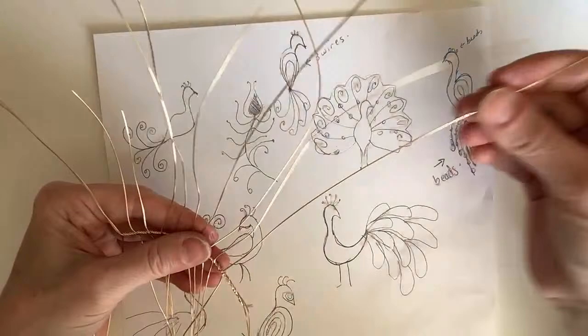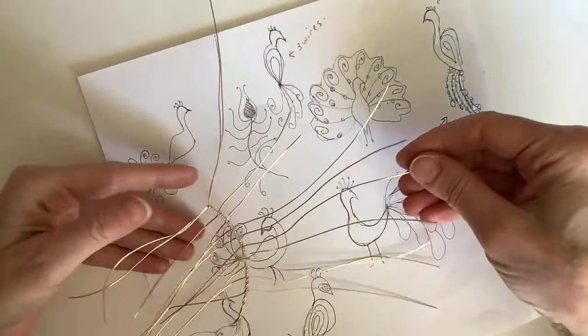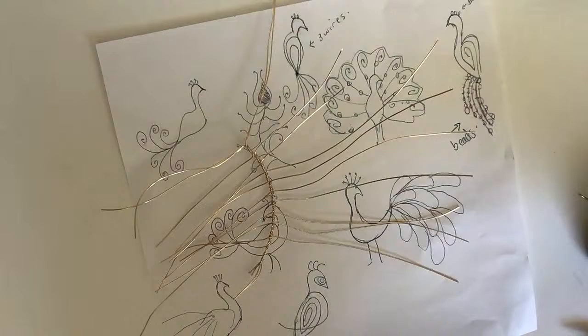These are way too long. So let me just trim some of these a little bit so they're not in our way. Okay, and that one too. So now we have these. And then this is a really cool teardrop bead. Oh, look at that. Look what I happen to have in my stuff.